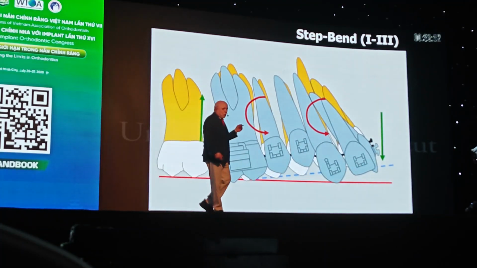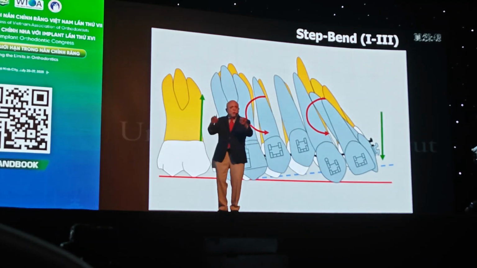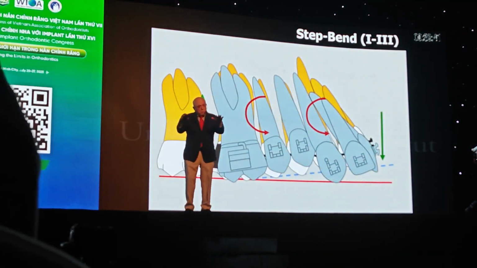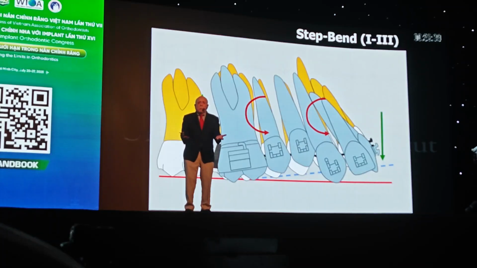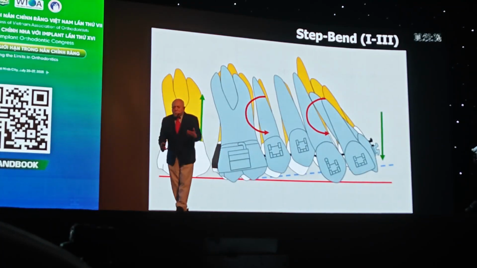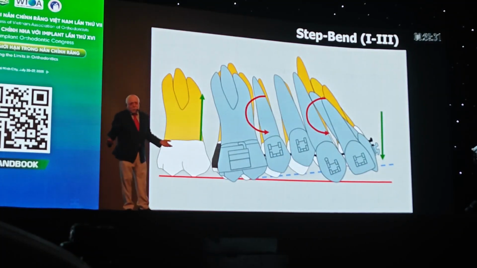So how do we get rid of this problem when you do these mechanics in your practice? You use box elastics. So anytime you use up and down elastics, you are saying there's a problem in the lower, there's a problem in the upper, and it's an equal amount of problem. Now the problem is primarily in the upper. Maybe I don't want lower teeth to move. So box elastics is not the best way to do it.